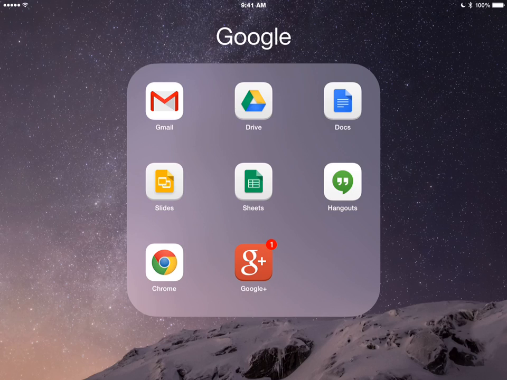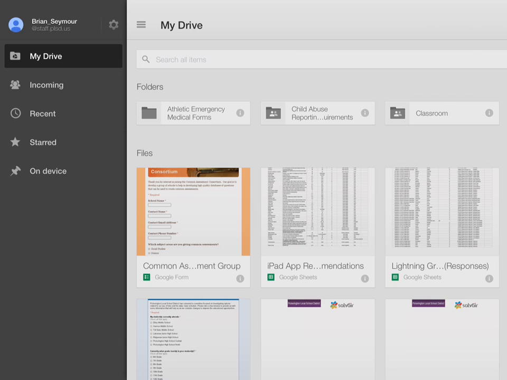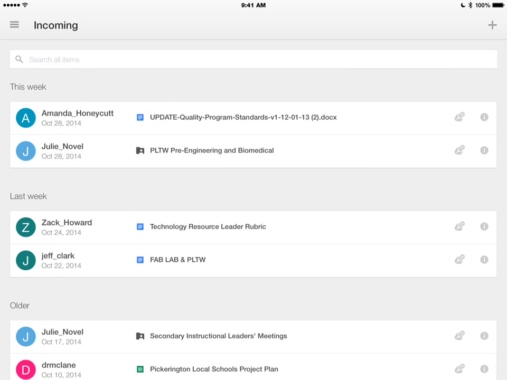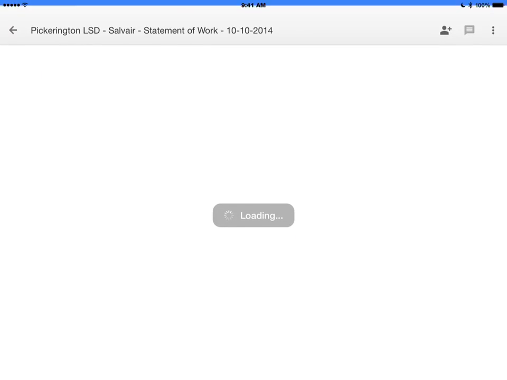So I would recommend that if you're downloading Drive, you also get Docs, Slides, and Sheets, so that way everything can get held in together. So for example, if I look at incoming, okay, I can look at a project plan that was sent from somebody even outside of the district.